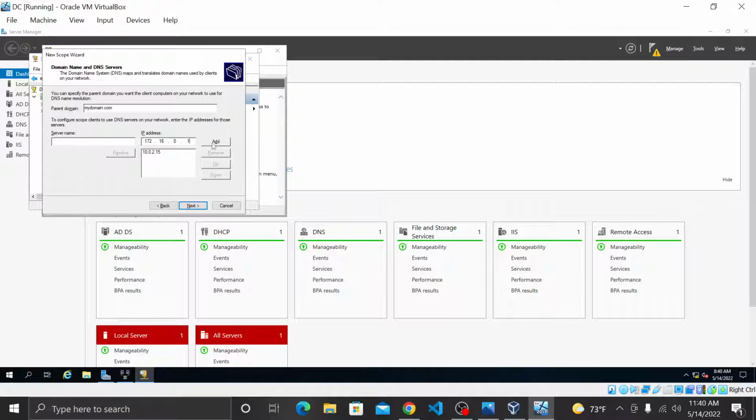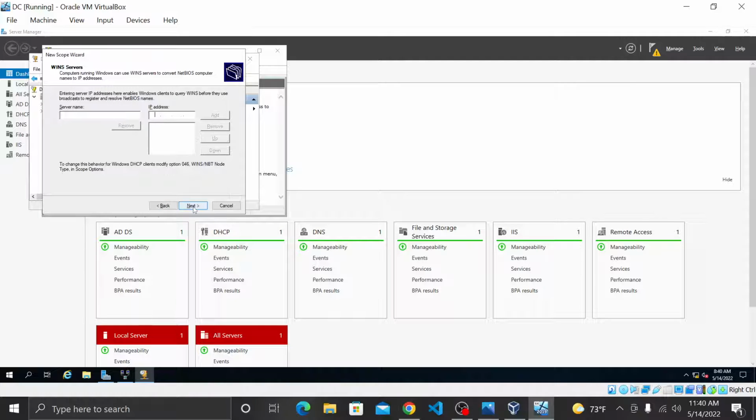I'm going to say add, and then remove this one, because the internal clients are not going to access the internet directly. We want them to get IP addresses directly from the domain controller. So then go ahead and hit next.